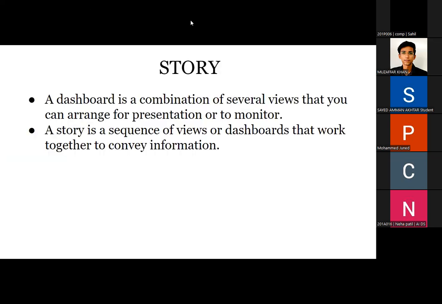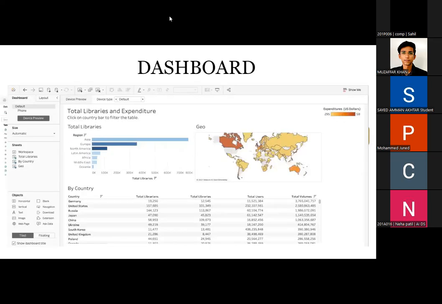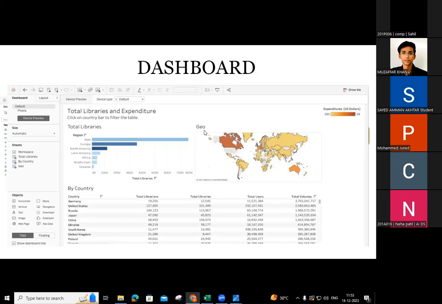Just a confirmation so that we can move to the next topic. You can take your time. Just create a dashboard. Okay, so you are done with the dashboard, right?